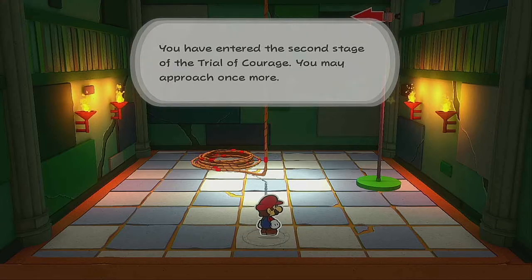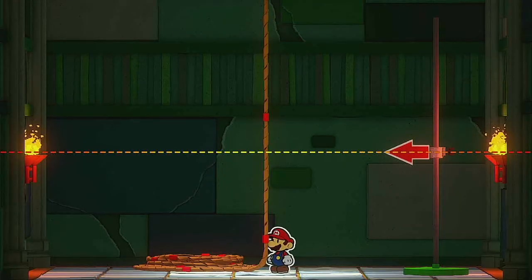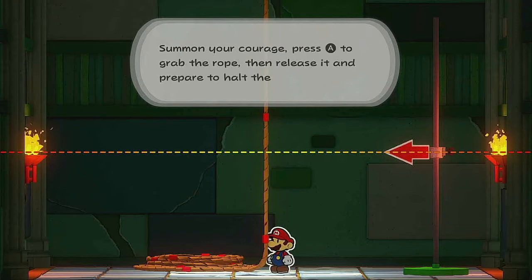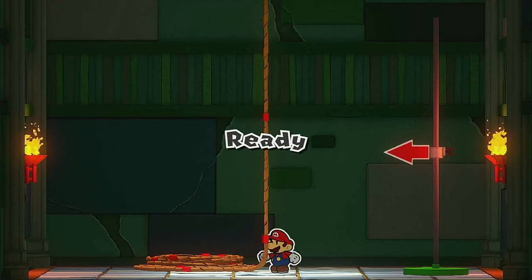You have entered the second stage of the Trial of Courage. You may approach once more. Summon your courage. Press A to grab the rope, and then release it and prepare to halt the falling object. Go!